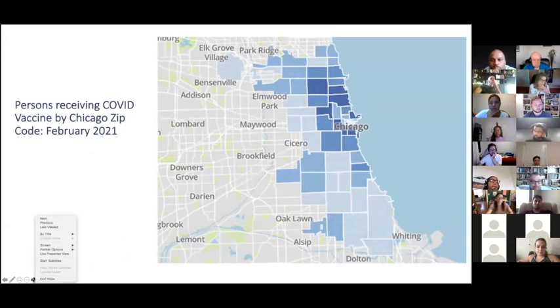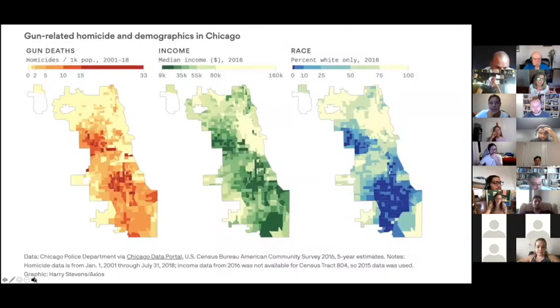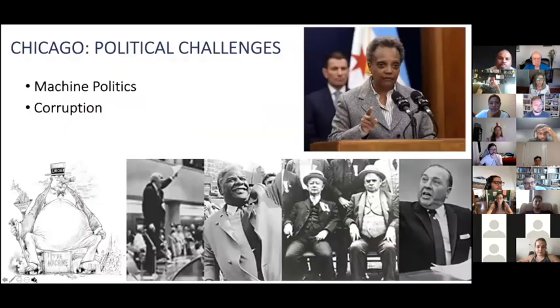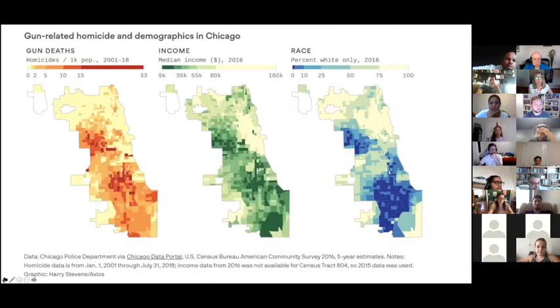So this isn't some theoretical, the Homeowners Loan Corporation, redlining. This isn't just theory. This isn't something that happened years ago. This is something that is still impacting the daily lives of those of us that live in the city of Chicago each and every day. And we see the same thing with homicides and gun-related deaths; all of these things are correlated. So I'll end there. I went through those last slides quickly.